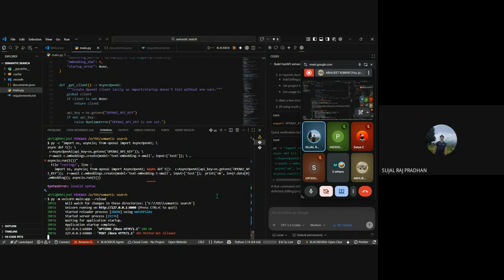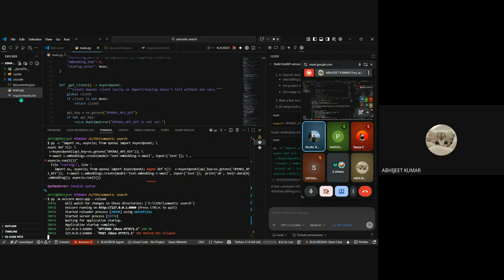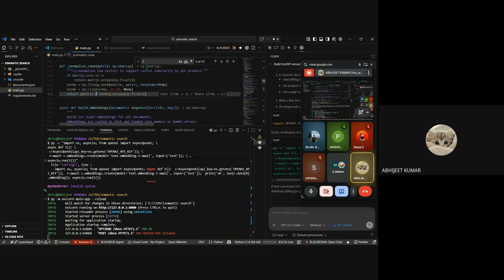Over here on the top left. Just do Control F in the main.py. Click on main.py, in the screen. Yeah, click Control F. Slash docs.